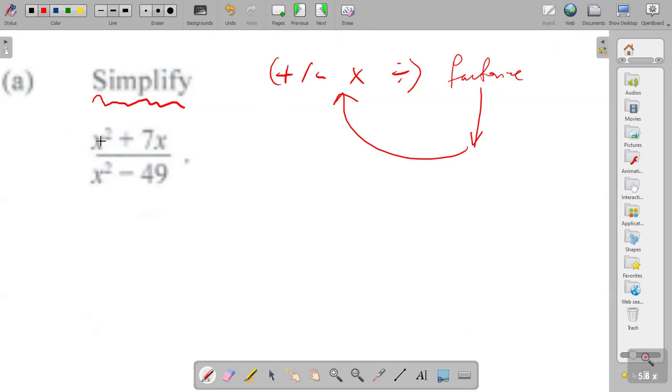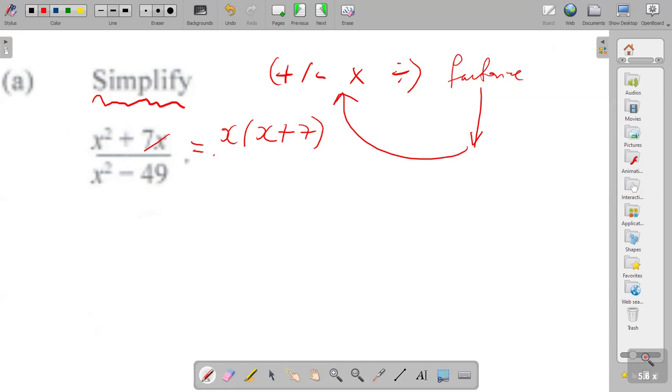So let's factorize the top. What do x squared and 7x have in common? What can I pull out or divide out from both of them? I could pull out an x. When I pull out an x, from the x squared, an x gets left back, plus, when I pull out the x from the 7x, what's going to be left back? 7. Everybody should be with me. What type of factorization did I use at the top, pulling out x? Anybody could tell me? Because there are 5 types of factorizations that you should know. Which one did I just use? I used the distributive law, which means you pull out what both of them have in common.